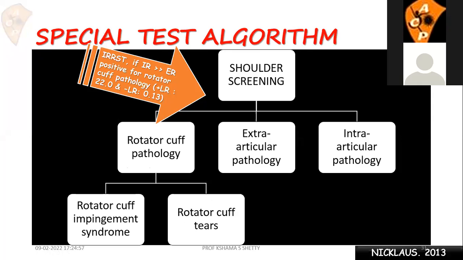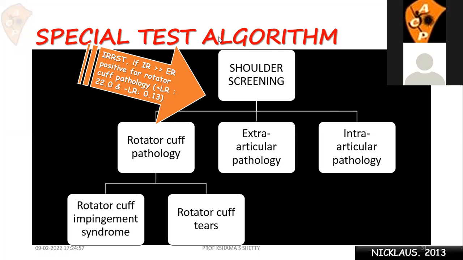If any of the PGs and final years can help me out. You have the age factor here, which is 67 years old, right? You have clinical features or symptoms, that is night pain. It is a traumatic injury. Fine. There's overhead abduction, painful, and it has progressed. The pain has progressed over 2 or 3 months. So how will you come to a conclusion?